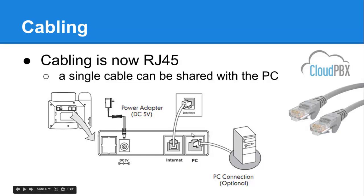You'll take your RJ45 or network cable, plug one end into the socket on the floor and one end into the connection on the back of the phone that says Internet. Then take the cable that was plugged into your computer — since you've unplugged that from the floor socket — and plug it into the back of the phone where it says PC.